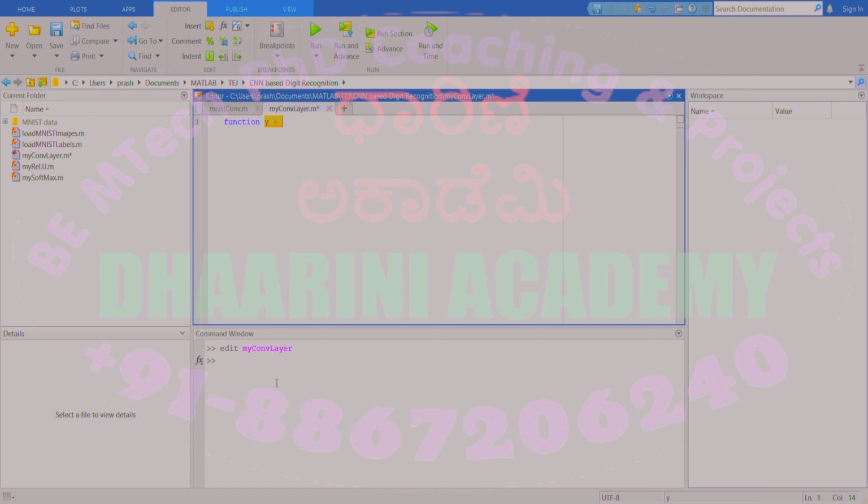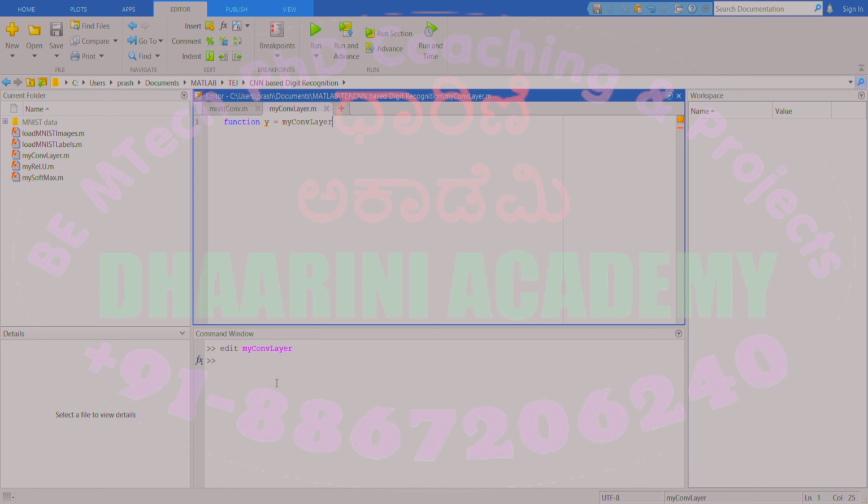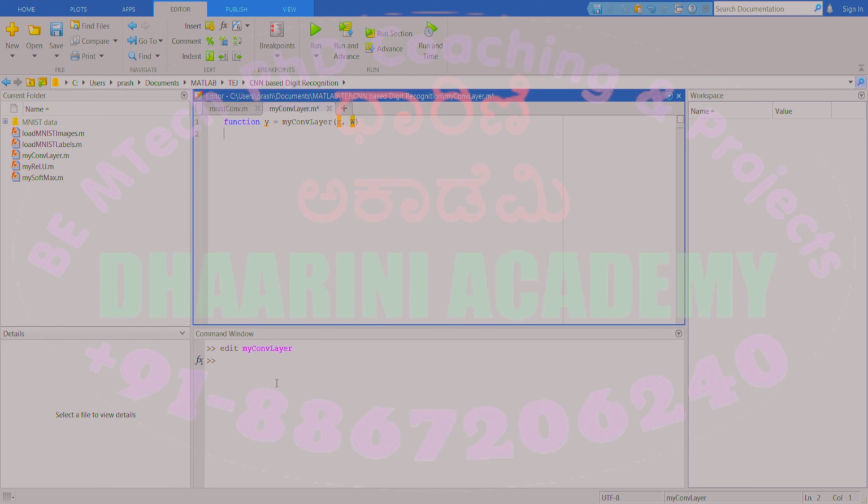Let me call it y is equal to, this is the function name which we have, of, let us pass two variables, one is x and one is the weight. These two should get convolved. That's our intention. So we pass two things to this particular function, and the function should return the answer in terms of the convolution.